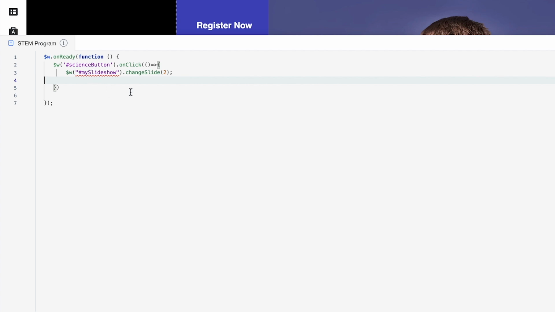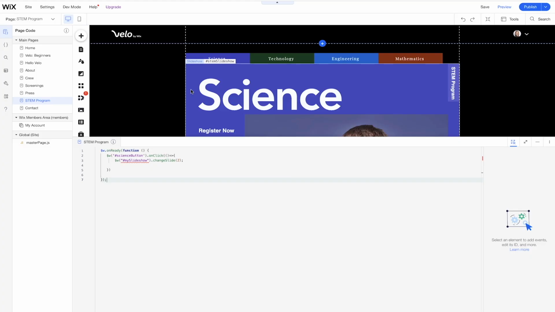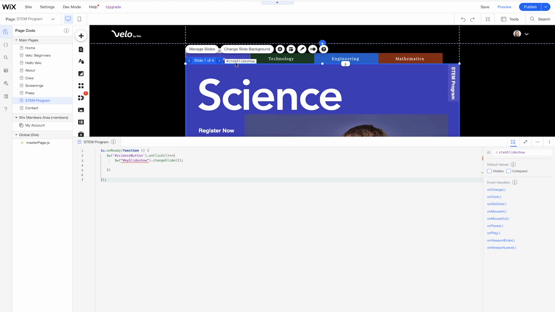Within this onClick function, you already see that I have an error. It's saying that my slideshow is not the ID. Just remember, when you're using the API reference, these are references, and we're not going to know exactly what ID you have inside of your page elements, but it's a way for you to reference how you're going to create these different events and actions in your website, just as an example. This slideshow, as you can see, we already have ID'd as stem slideshow. This ID is right here.